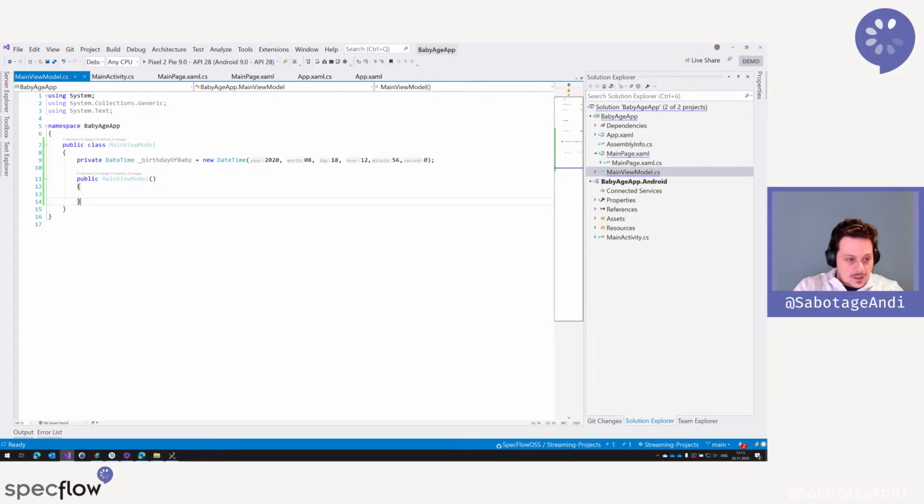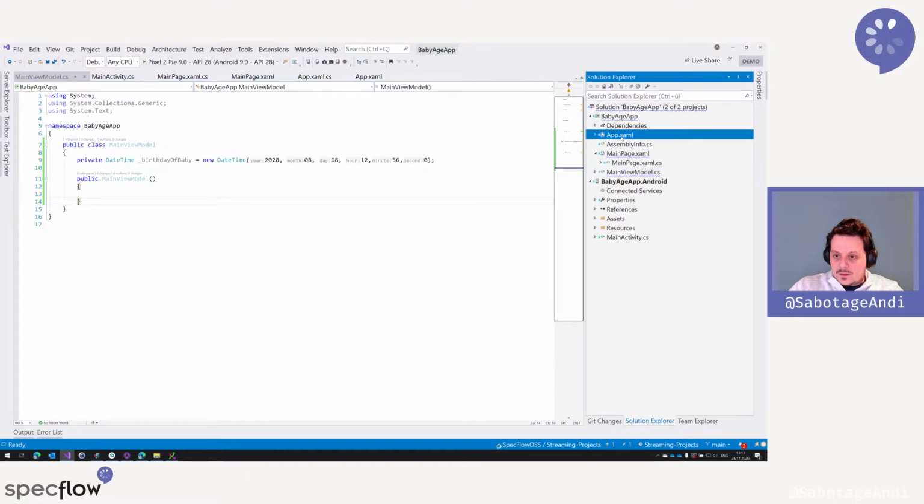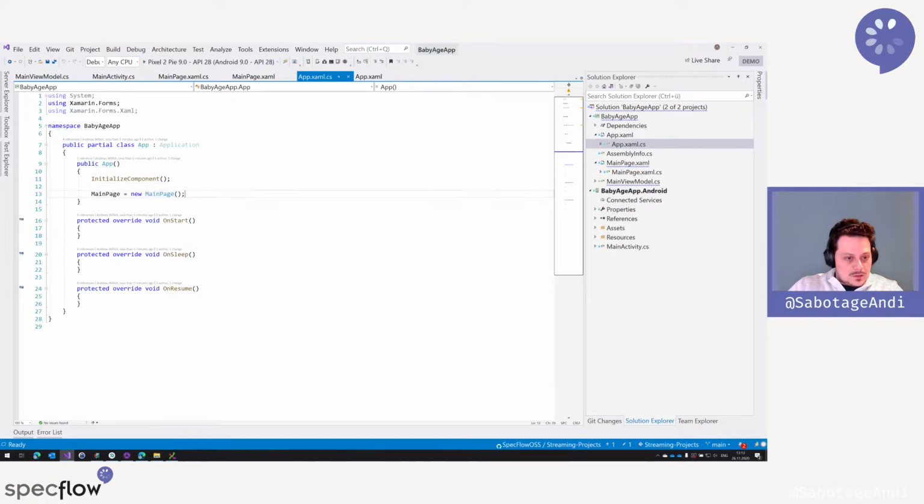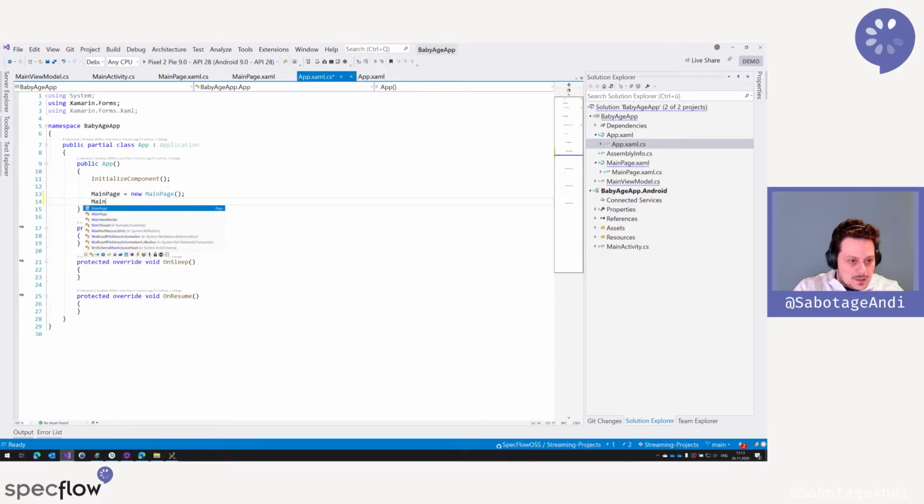And then we can make, we go here, the App.xaml, main page equals the main page, data binding context equals new main view model.